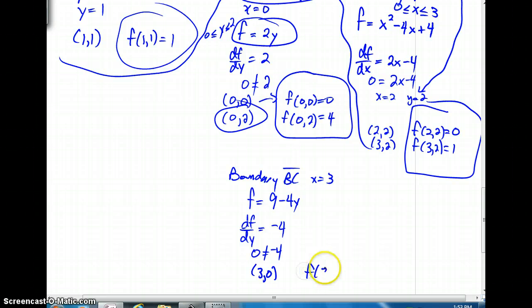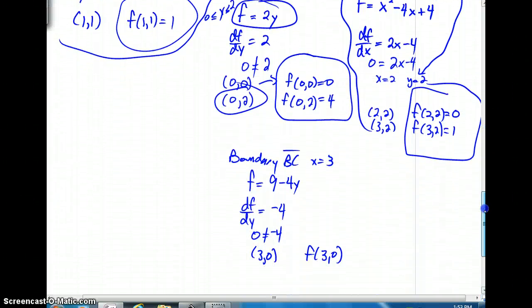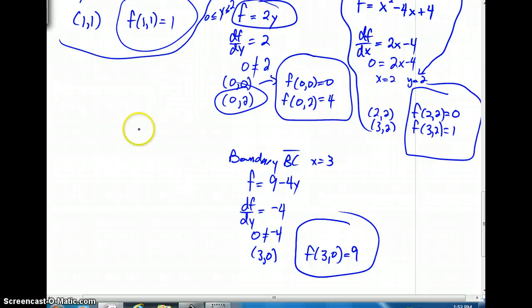Let's find out. Let x equal 3. Let y equal 0. We're going to come back up here. Well, my goodness, if x is equal to 3, we get 3 squared. If y is equal to 0, though, this 2xy and 2y cancel out. You're just going to be left with a 9. So this right now, as you can look at all of our z values, we've got the largest z value so far that we see. That's a 9.